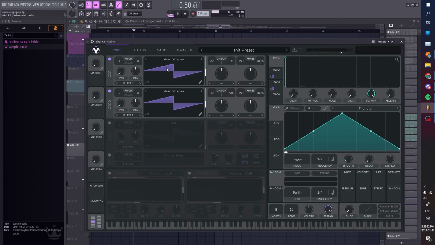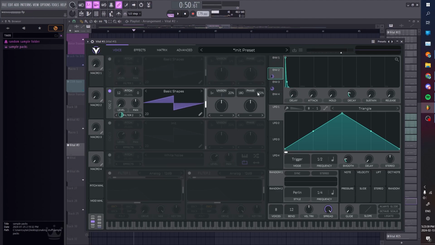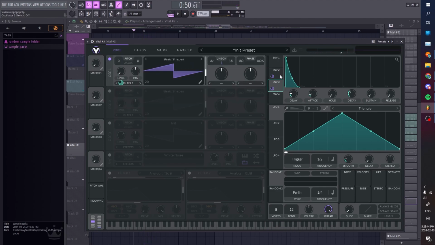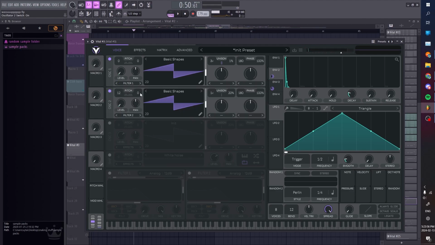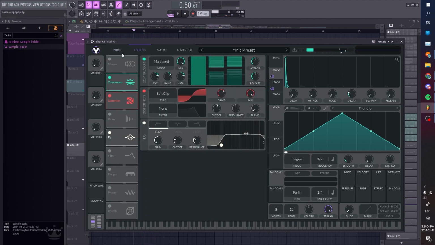So that's 2 saw waves. This one is actually an octave higher, and it hits first. And then you come over to this one, and it actually hits later. It hits with a delay of 0.004 seconds. So it hits slightly later than this one that's 12 semitones, and that creates like a front, like an ARP front. So you get something like a cool little effect.